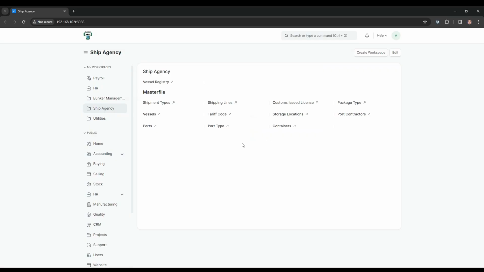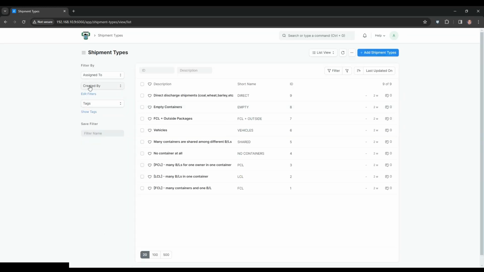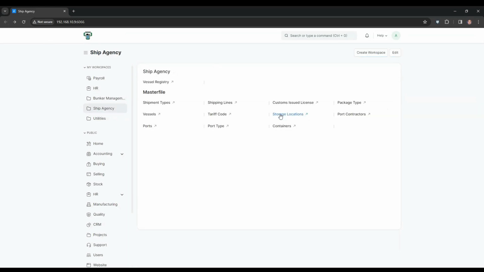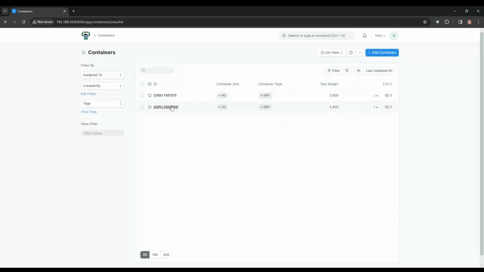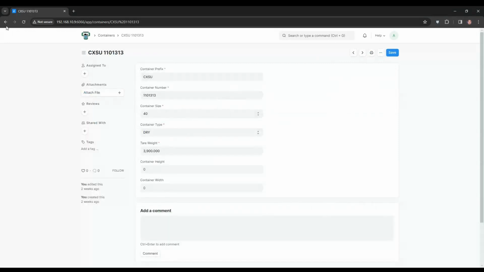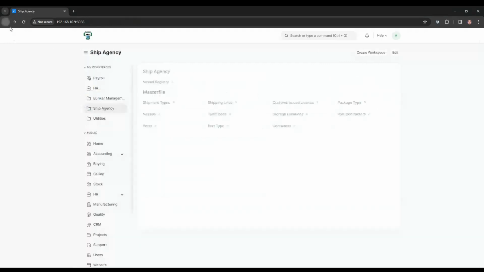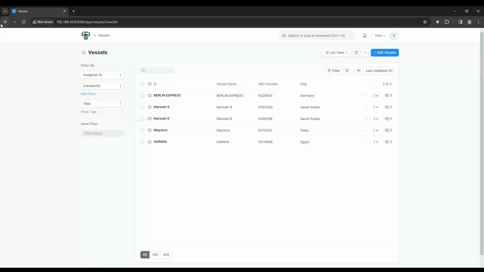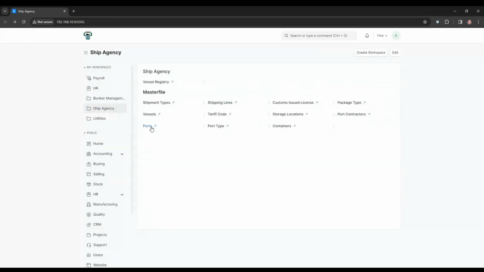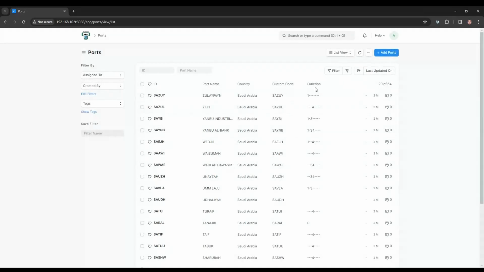First and foremost, allow me to show you some of the doc types that I have created as a master file. Most of them come from manifest documentation. Therefore, these are the only accepted values in the Customs portal. Otherwise, we must do some mapping. Worth noting here is the ports master file. Please take note of the column function, as we will be using this to filter the ports.